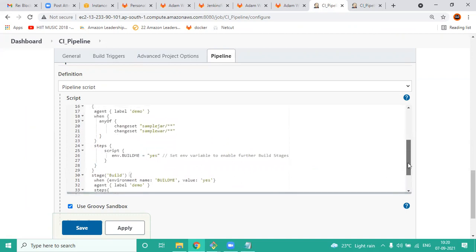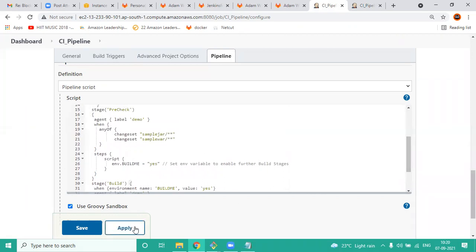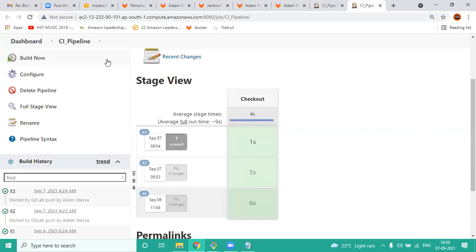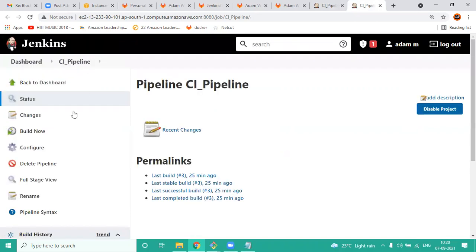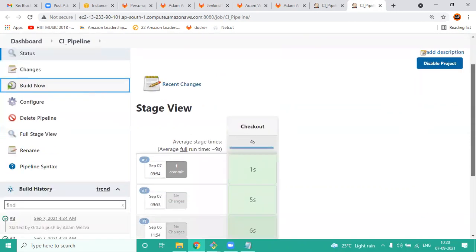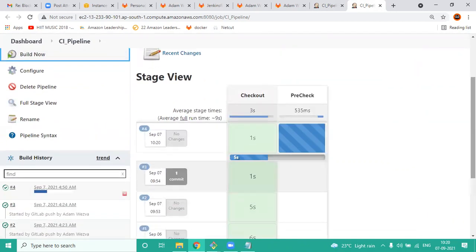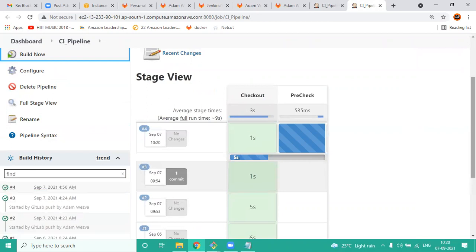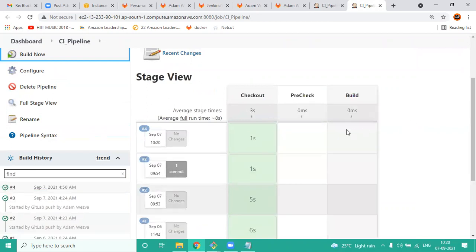These two stages will put. And let's run this one. So you can see the pre-check didn't run because the condition didn't match. And because of that, the build stage is also skipped.